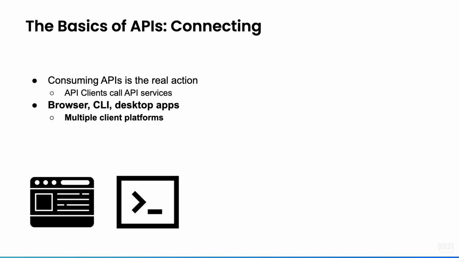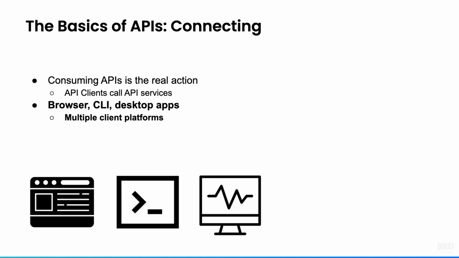Now, you may need a slightly different interface. In other words, that API may need to support more than one client interface, but it's still the API. It's still the connector to the service. And then finally, sometimes you need dedicated desktop applications for these elements as well. We need to dedicate our work for a particular API using a desktop application. So now let's take a look at a handful of examples.